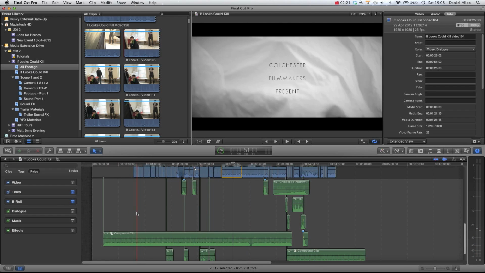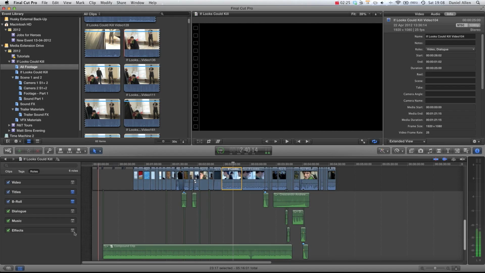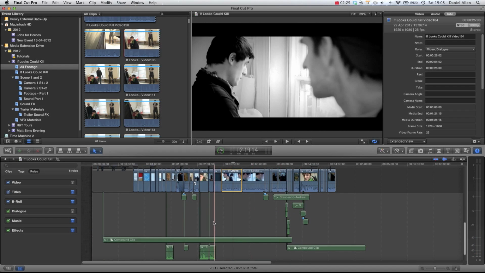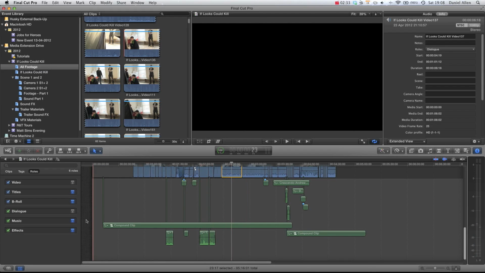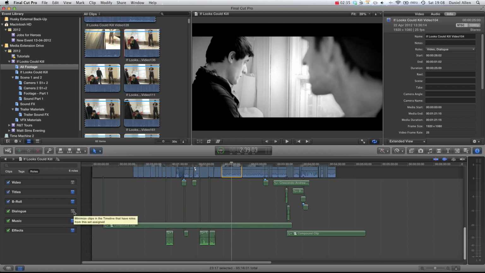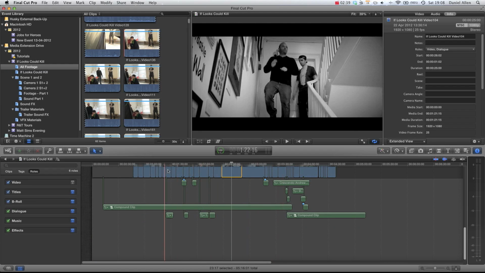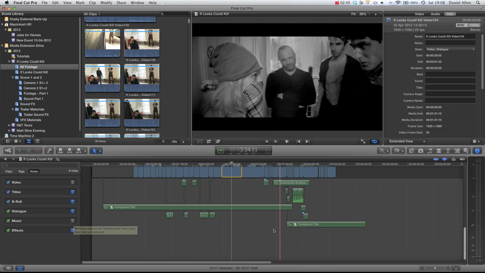Now this is really handy because let's say we're just going to work on the dialogue in the film, we can very quickly minimize the effects and the music and get them out of our way. So we're just working with these dialogue clips here and the ones on the main audio track, and then when we're working on music we can minimize the dialogue. You can see it also hides the dialogue inside the timeline, and then we can expand the music.